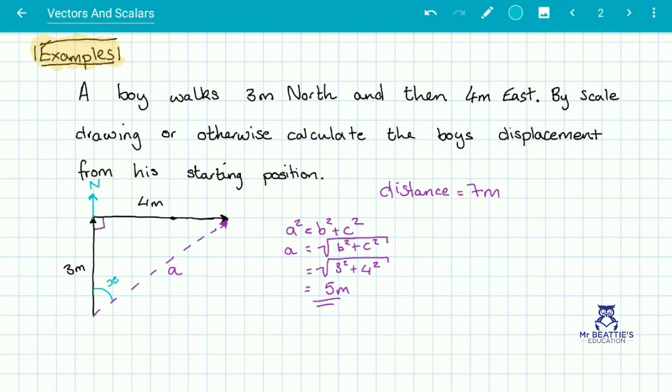So it's always really important that you put on where your north line is. And this question's a little bit easier because you started from walking north. So in order to work out his direction, you just need to find this angle X, okay? And so to use that, we're going to use our trigonometry, SOHCAHTOA.